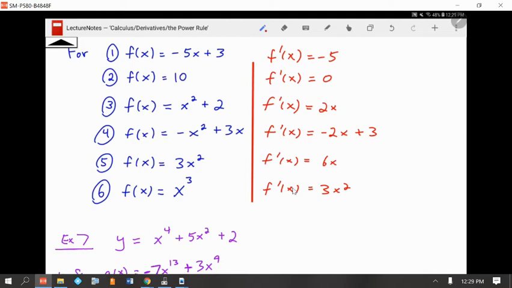But this is the power rule for derivatives. And once you recognize this power rule, why would you ever want to do the limit as delta x approaches 0 of f of x plus delta x minus f of x all over delta x? It's why Ethan Rudd in his homework didn't write out all the limit stuff, because he already took calculus. And it's like, bro, I'm never going to do this limit stuff because I know the power rule.